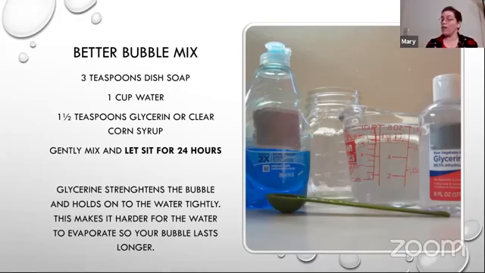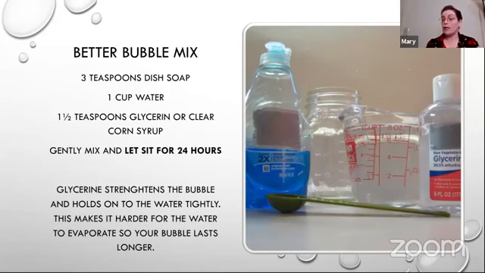So as I said before, that water wants to escape. It wants to evaporate. If you can hold on to it a little bit tighter, you can make a bubble that's going to be a little bit stronger and it's going to last a little bit longer. So this is why we add the glycerin or the clear corn syrup to it.